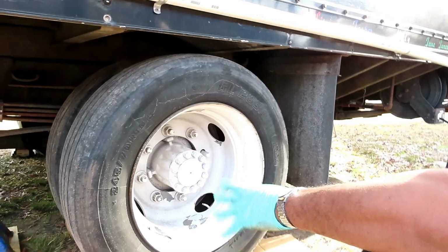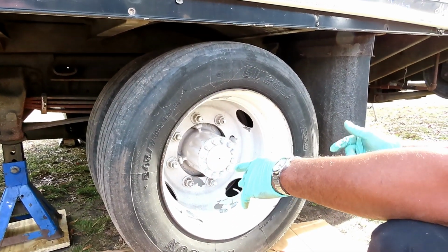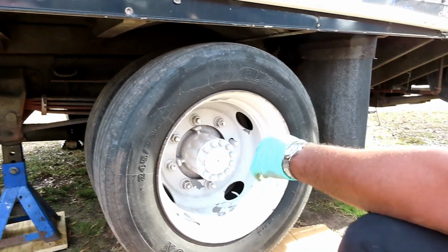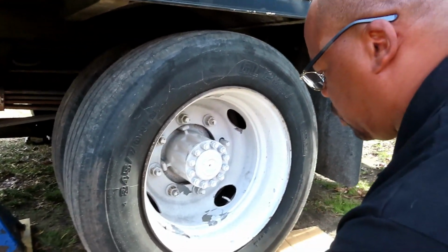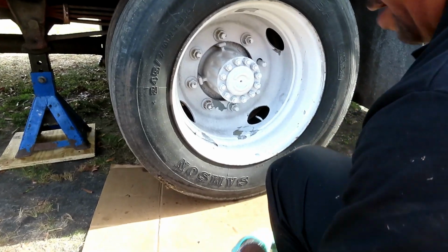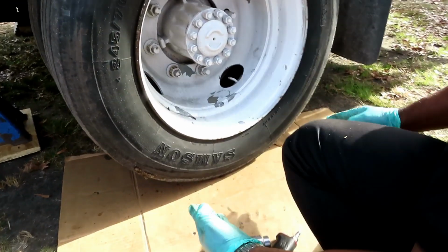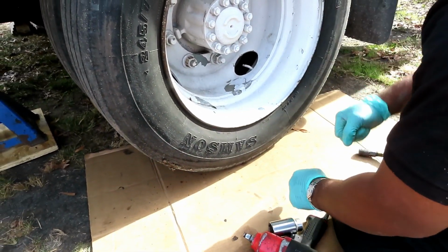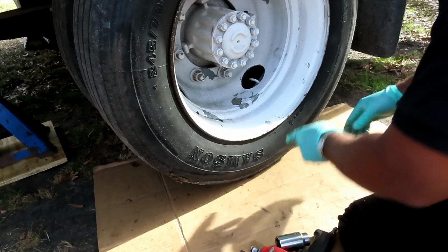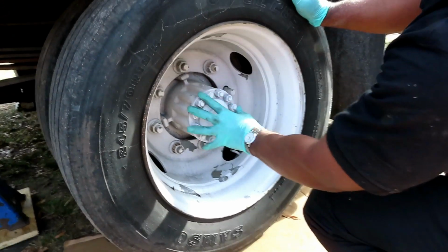Be right back. All right, guys, there's two ways of doing this. One is, I'm gonna tell you the easy way. There's a dolly that has four wheels on it and rollers, and a little bottle jack at the end of it. These rollers will go under both tires. You jack it up, take the weight off of it, and instead of taking off the tires, what you would do is take out the axle.